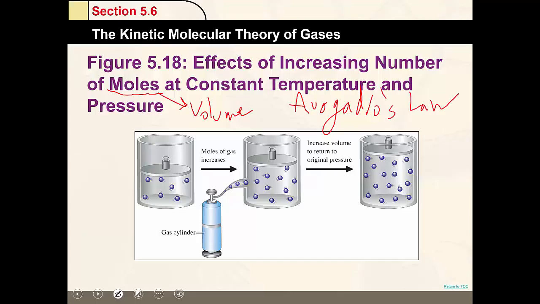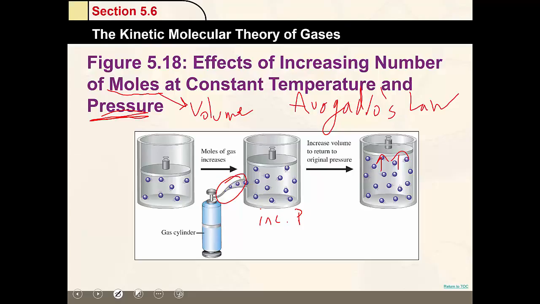So if you look here, we are increasing the number of moles of gas. We're adding gas from a new source. So we're increasing the number of moles, or increasing the number of particles. And since here there are more particles, this causes the pressure to increase. Those particles are hitting each other more often, as well as hitting the sides of the container more often as well. However, we are keeping pressure constant, so in order to account for that, we have to increase the volume of the syringe or cylinder.